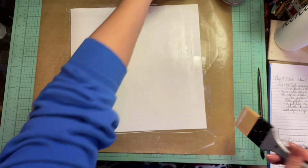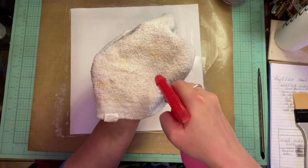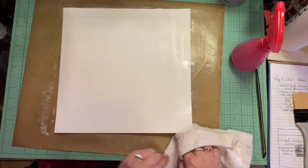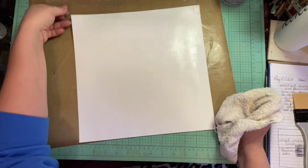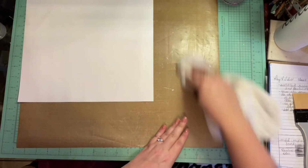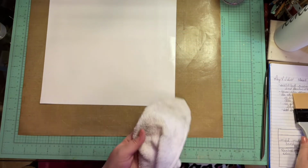All right. So we've got that down. Now we get my rag. All right. So what I usually do is I'm going to spritz my rag just a little bit to clean up from where I squished it over the edge, because I want the entire sheet extremely gessoed, and I did apply a very thick layer, so it might take a minute for this to dry, but that was so I can, because we're gonna douse this, and I don't want any spots like you guys have probably seen from playing along with the classes and getting some layouts done on your own. You can definitely tell on the paper where there was gesso and where there was not. So just kind of cleaning up some of that extra gesso.